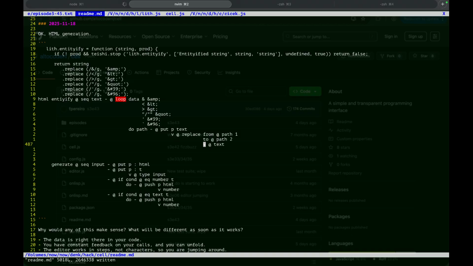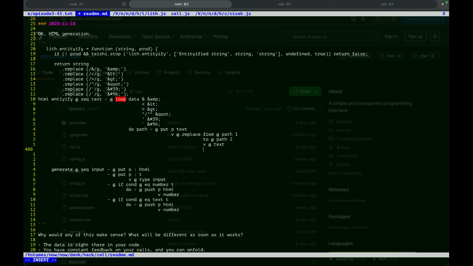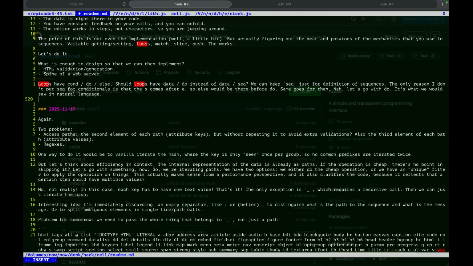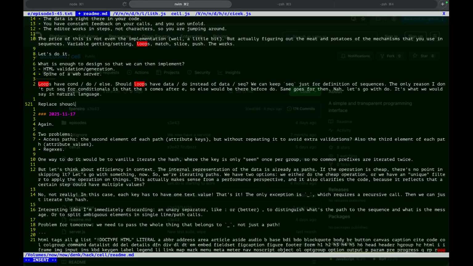Replace would always do all of them, not just one. Very, very few times. Not the first one. I don't remember using the single char replacement in replace ever.